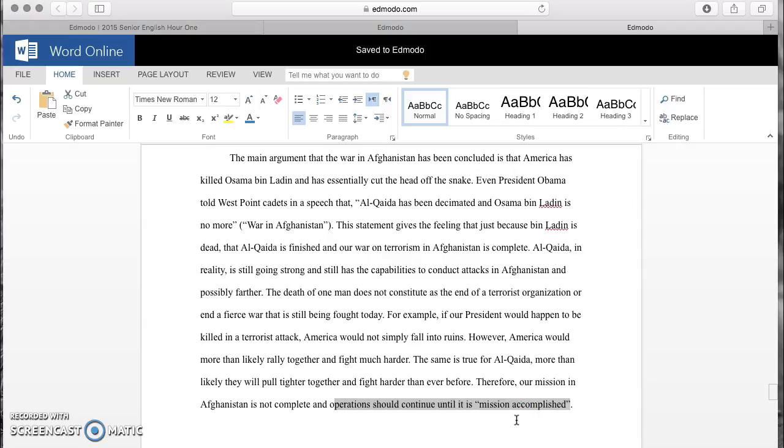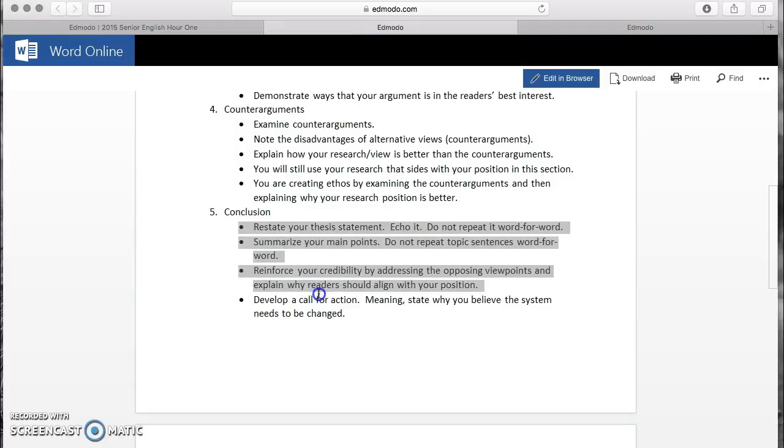meaning what he wants the audience to do or think after reading his paper. So with your call to action, you want them to at least think in a different way in which they weren't thinking before. You are trying to convince them to side with your opinion, or at least give it some thought. Okay? So that's about it right there. You can play with these elements if you want. If you're linear, you can just go step by step right here, and you'll be good to go. Okay? So those are the major components of a conclusion for your research papers.